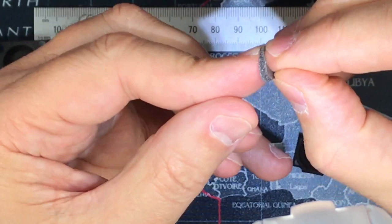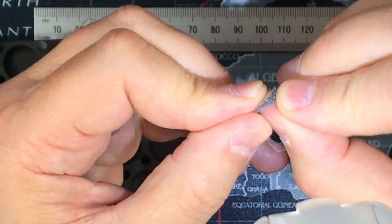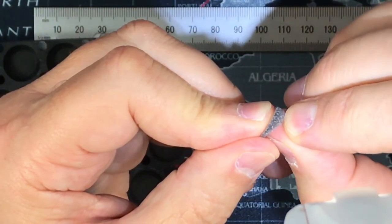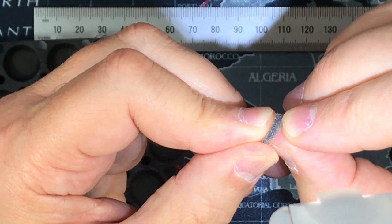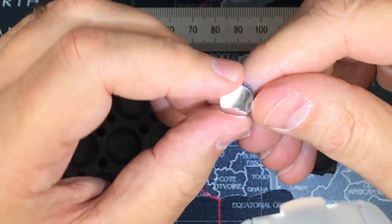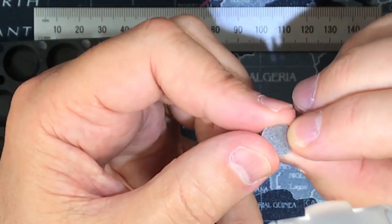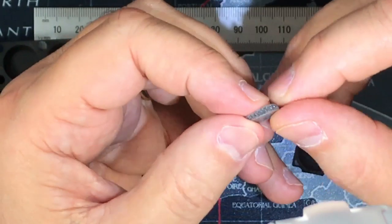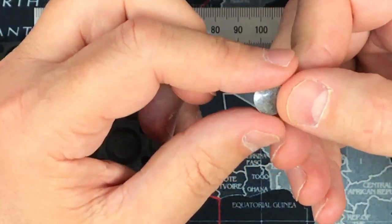I assume there's some glue under here, but maybe not. I have to glue it? Looking like I have to glue it, folks. Didn't think about that. So once again, I'm not ready to do this. I mean, it doesn't need to be glued to the top. I mean, can I just set them in there? That's interesting.